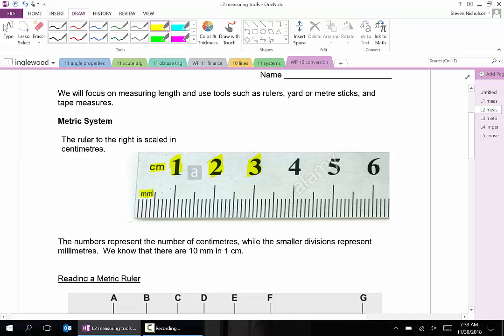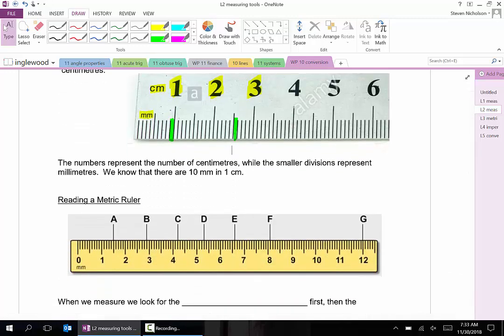So the numbers represent how the ruler is graduated, but you'll also see another unit of measure here, a millimeter. Now we know millimeters are smaller than centimeters, and each one of these really small distances right here represents a millimeter. Remember what a millimeter is? It's a thickness of a dime. So in using a metric ruler, it's just a matter of putting the ruler onto the object, start at 0, and the end is whatever the measure actually is.